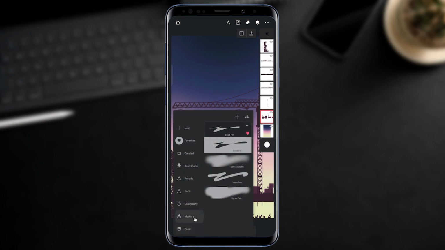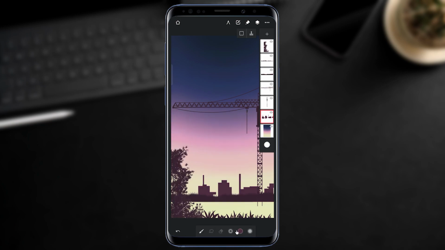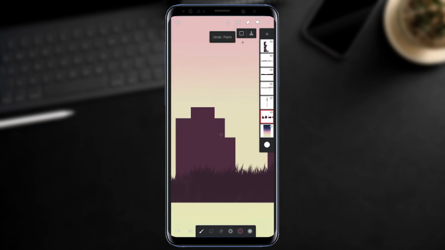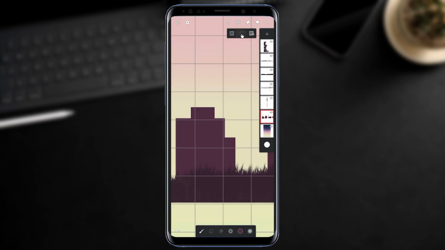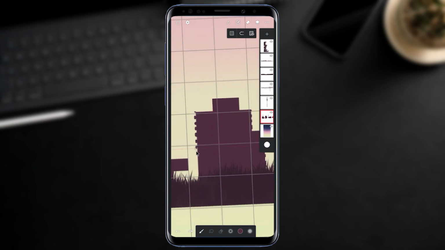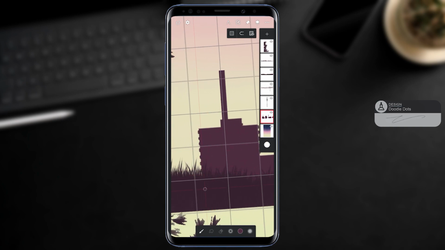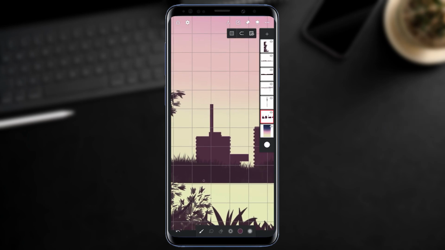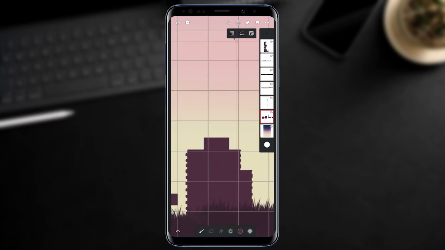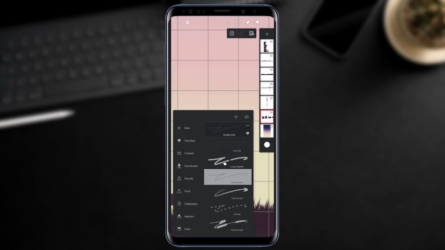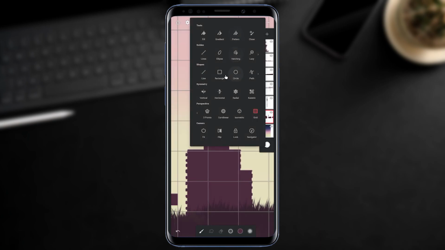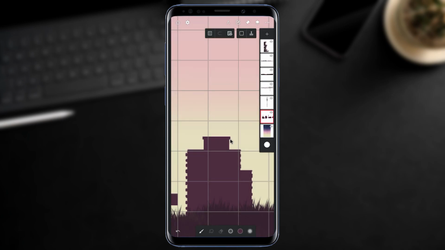For the small details, use the Doodle Dots brush. Enable the grid tool to draw straight vertical lines on the edges of the buildings. After that, add furthermore small boxes on top of the buildings.